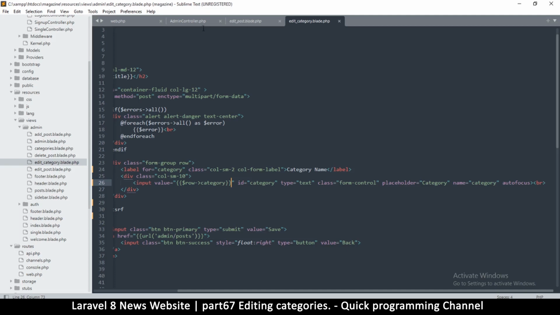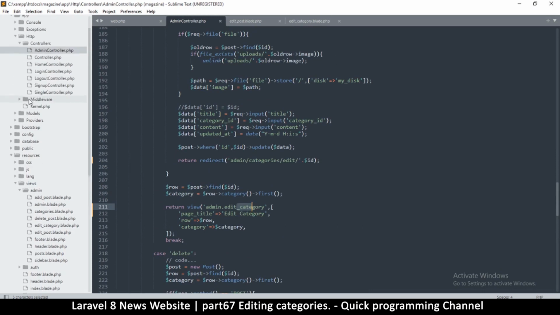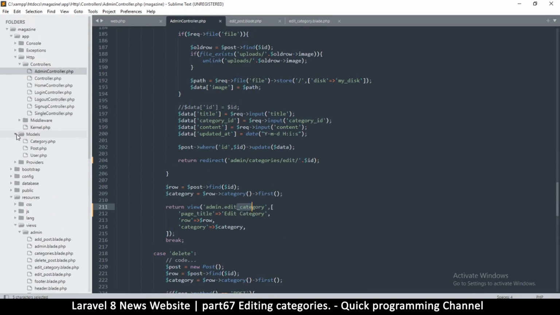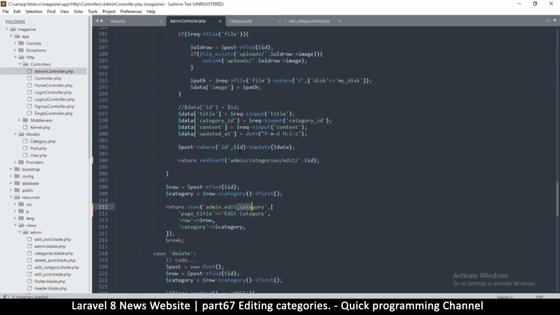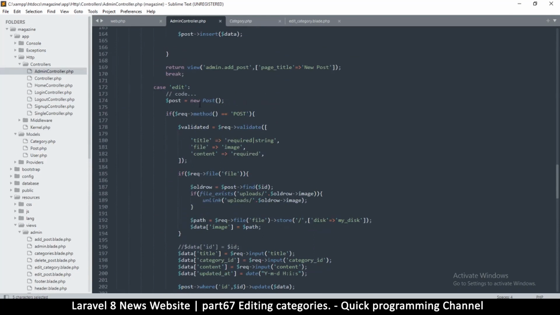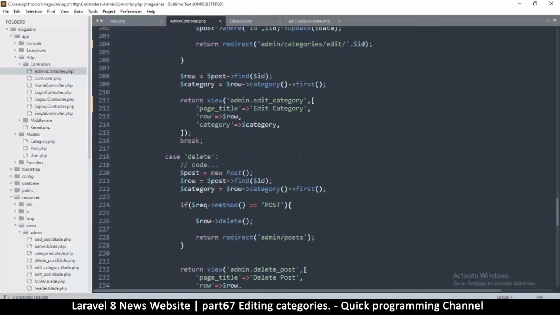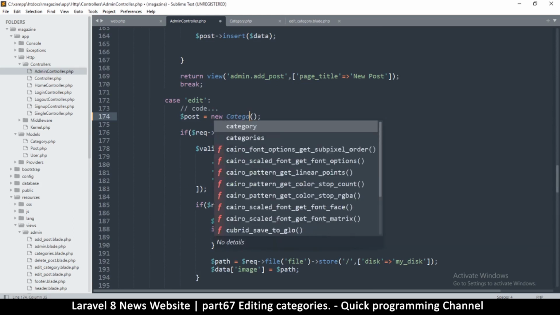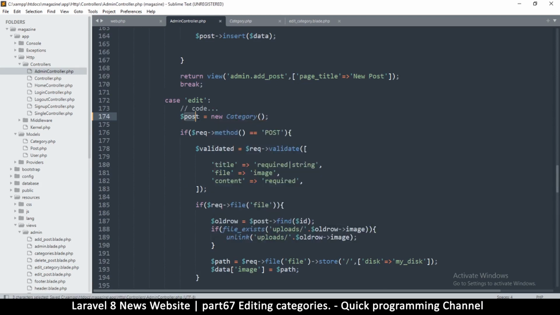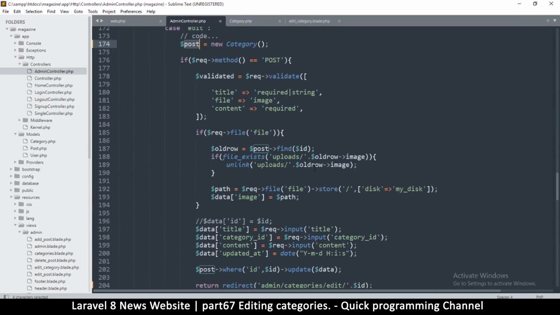So let's come back here to our admin controller and let's change what we are reading. Now, if we go to our models, we have the category model here, which is right here. So instead of using the post model here, we have to change this to category. So I just select, I think I instantiated it once here. So I will just change that to category. So category like that. And this one too can be changed. So let's see which ones are selected, and that looks about right.